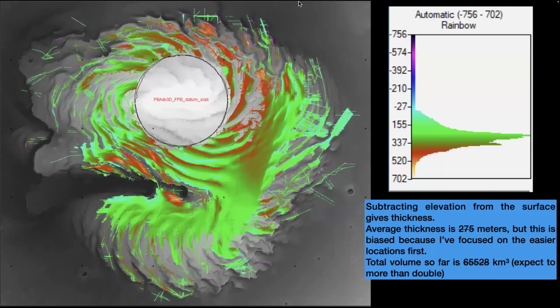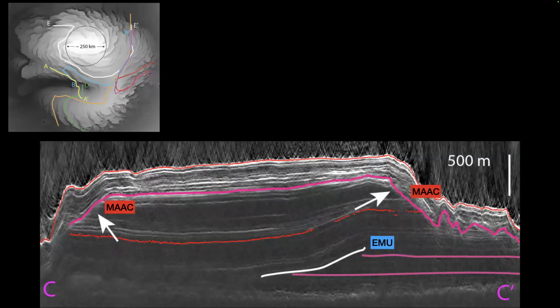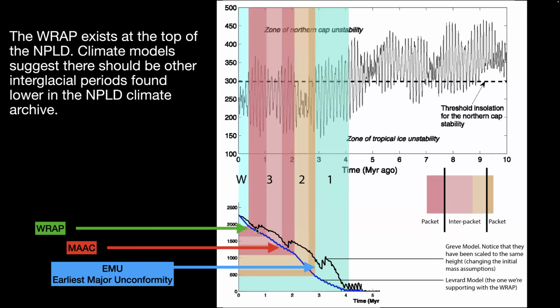This is 3-month-old mapping, but I've got a lot more area now, and we're going to have the volume between the MAC and the wrap unconformities. We have the volume already above the wrap. So I can tell you the volume after this unconformity, and I'm about to be able to tell you the volume between this unconformity and that one. And Megan and Aaron are working on this surface, the one that corresponds with that. And so we'll have a volume for the bottom 2 units also.